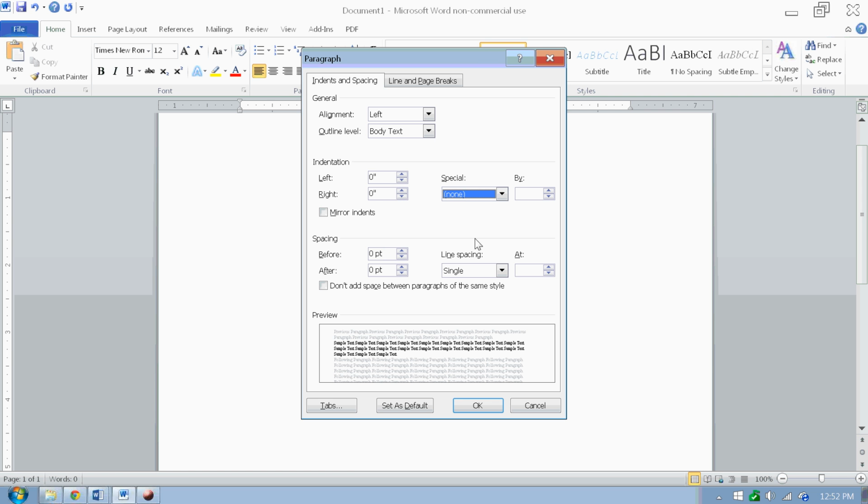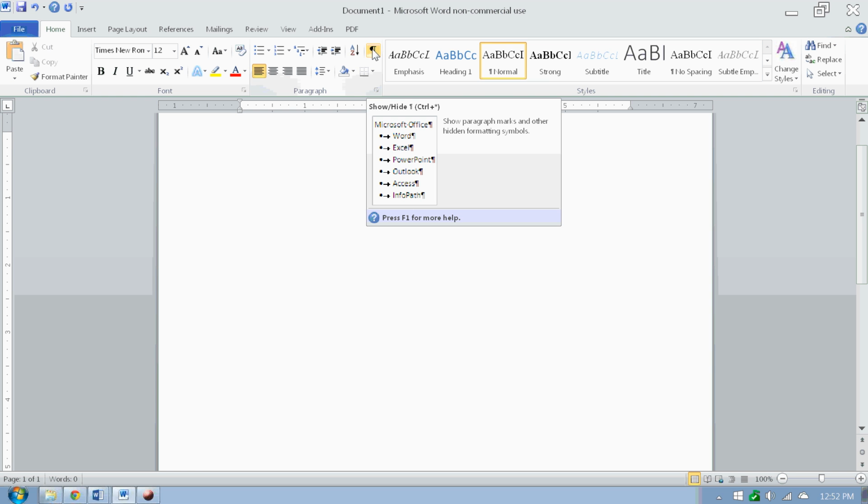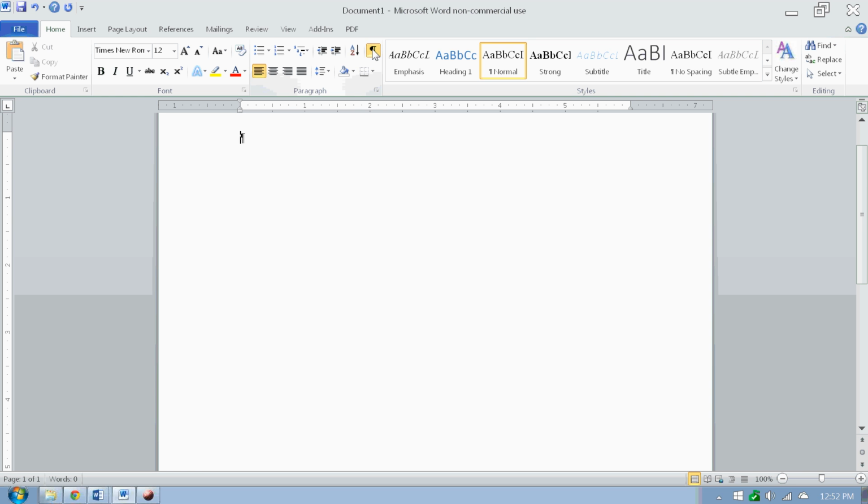But remember, if you're doing a block formatted paper, which is one of the first papers that we're going to do, you want to set it to none and single spacing. So if you look at your paper, there's no way to tell where paragraphs end and start. If you turn on the paragraph mark, it'll give you this funny little mark, and it will also show you any spaces that you have. That way you know if you've got a space at the beginning of a line that shouldn't be there.